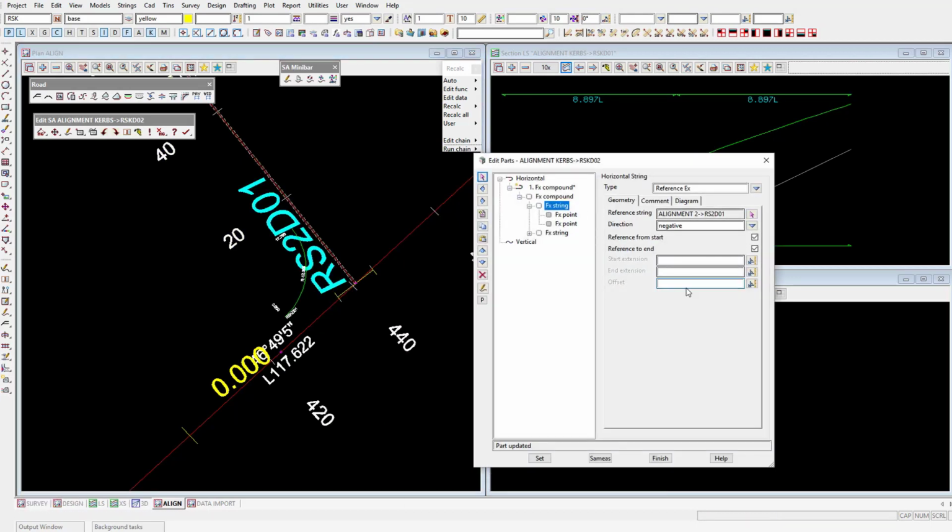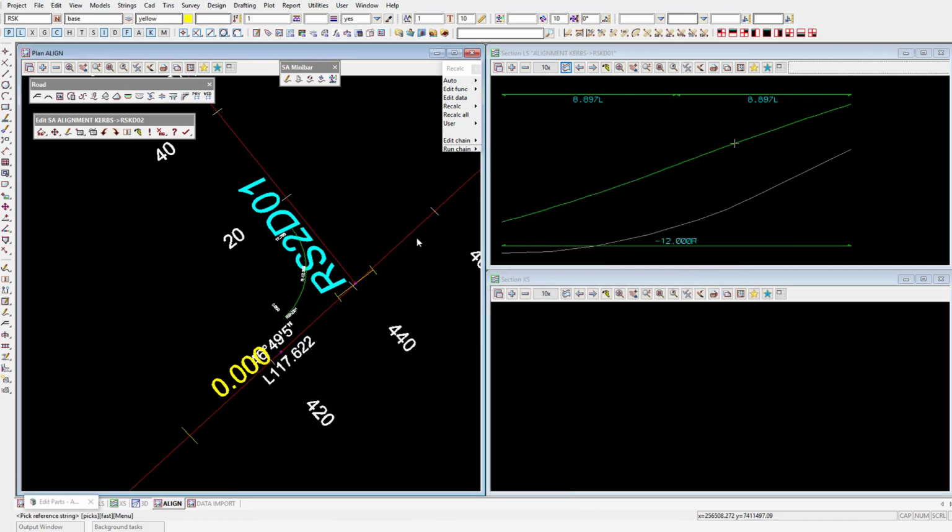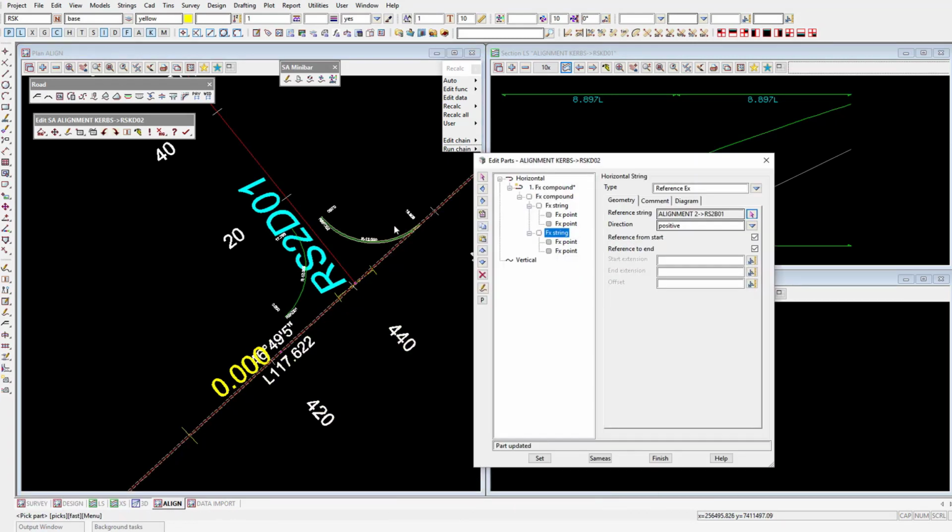I give it an offset, so how wide is that smaller road, which is minus 2.7, as I said before. I'll set that, go into this one, string this way, because we're making it go up around here. See, automatically it puts the curb return in. All I need to do is adjust the offset, and the offset in this case on the major road is minus 4.2. So very easy to do in the horizontal.